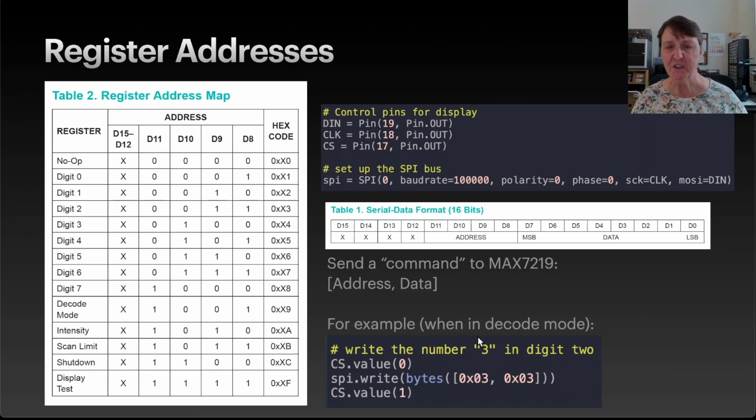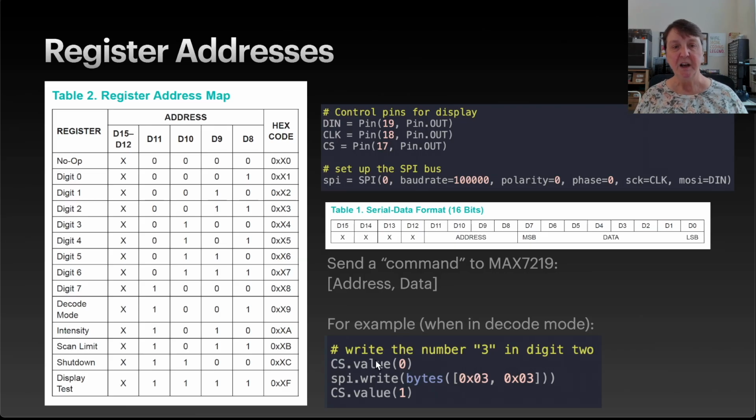Now down here I have a simple example, and again we'll talk about decode mode in a little bit, but this is the command if I wanted to write a number 3 into digit 2. So digit 2 here in the table, I would look up and say, okay, I want to go to digit 2. Here's the address that I want to send it to. And then this is the data that I need to send to produce a 3 in digit 2.